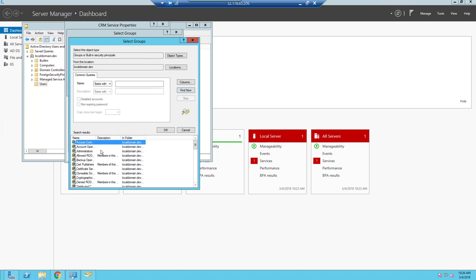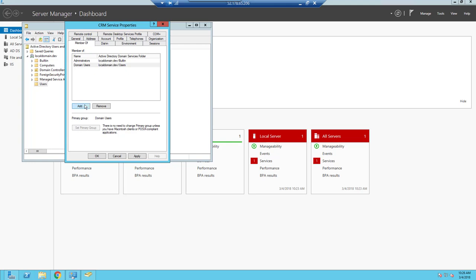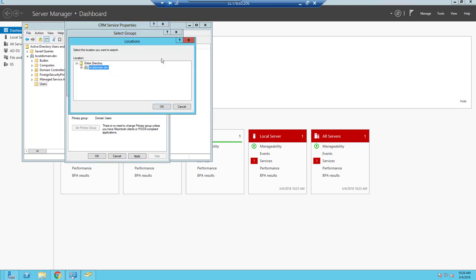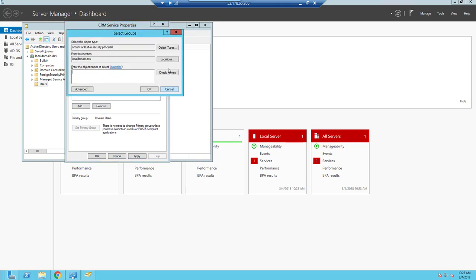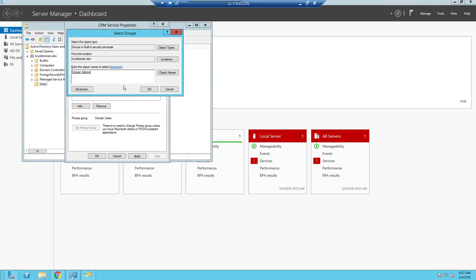So now the CRM service has admin as well, sysadmin as well on the SQL Server, because we added the domain admin on the SQL Server. So I added domain admin.